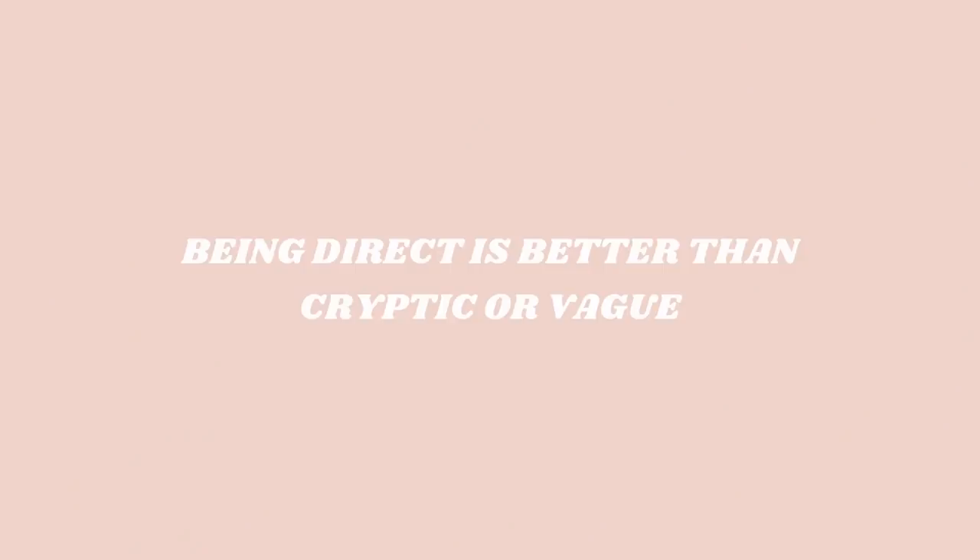Direct is better than vague and cryptic. Sometimes I see Instagram captions with a fancy quote or a poem that feels very irrelevant to the actual photo. This can be very confusing and if you don't immediately understand what it's about, most people will skip over it — our generation's attention span is famously not very long. Keep it quite direct, in the tone you'd talk to a friend, instead of using very fancy words or complicated explanations. Try to be quite concise and people will be more likely to read your caption.